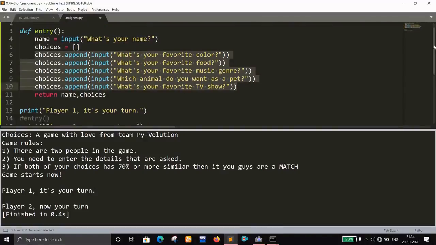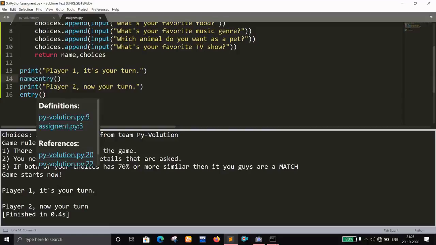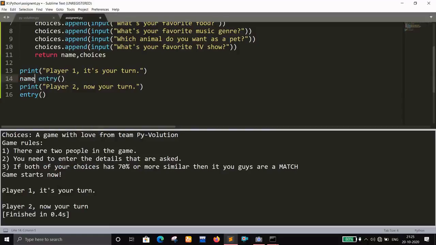So once we return it, let's uncomment it because this is a valid function. Now, since these are being returned, we must have a place to store these. So name is a variable, we know that. So we can say name, comma, choices equals entry, because this function will return two things, name and choices.